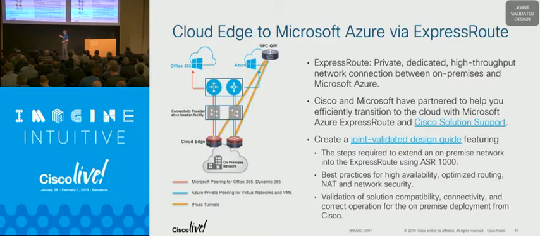It also includes the network security best practices. Typically, the connection to Azure, which is your private cloud, is your trusted network. But the connection to Office 365, which is a public cloud, requires you to have, for example, a DMZ or firewall connecting from the cloud edge to your networks. We have all that documented in the validated design.